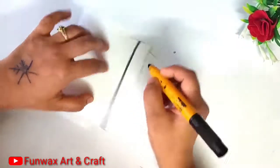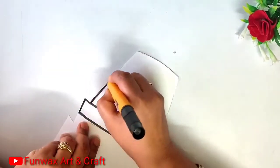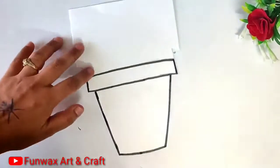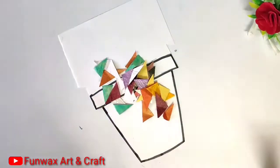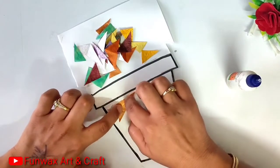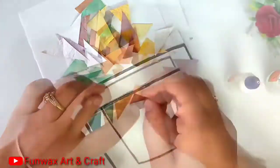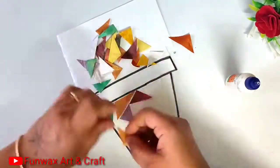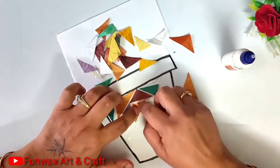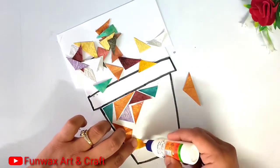Now using a sketch pen, just highlight the top and the edges of the pot. We are going to use a collage activity here — in collage activity we use leftover papers to make a beautiful pattern. I have some leftover sheets which I have cut as triangles, and I am going to paste them all together just leaving a little bit of space between them so a little white can be seen. You can use scissors to make them shorter or fill in spaces as needed.